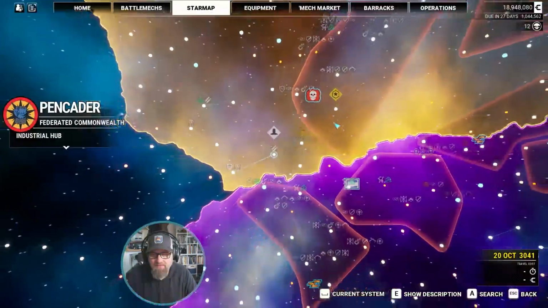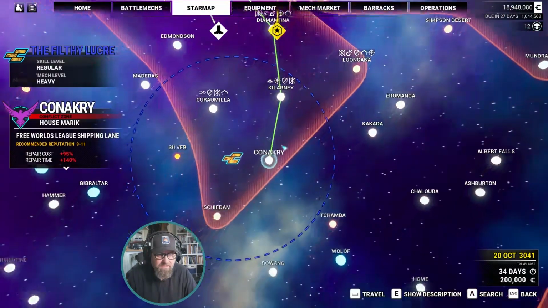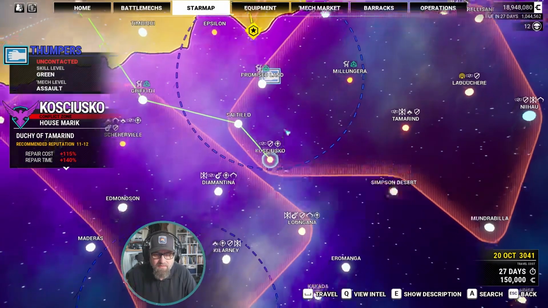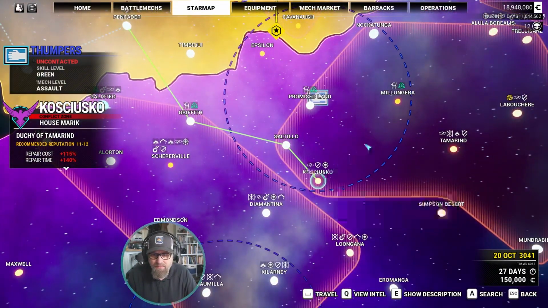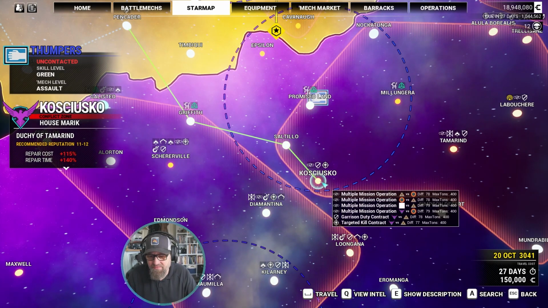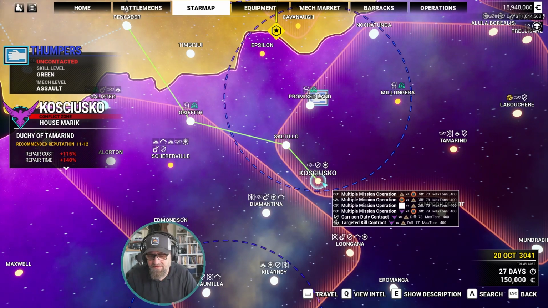Star map. Anything crazy over here? We have contacted them, right? Yeah. And then over here, we have not contacted the Thumpers. They are uncontacted. We've got a couple missions, but not much in the area here. But there are multi-missions, but I don't really want to do the multi-missions, if I'm honest. But we've got a garrison and a targeted.